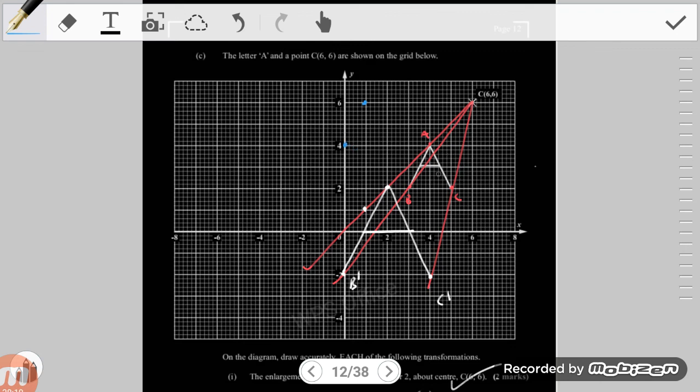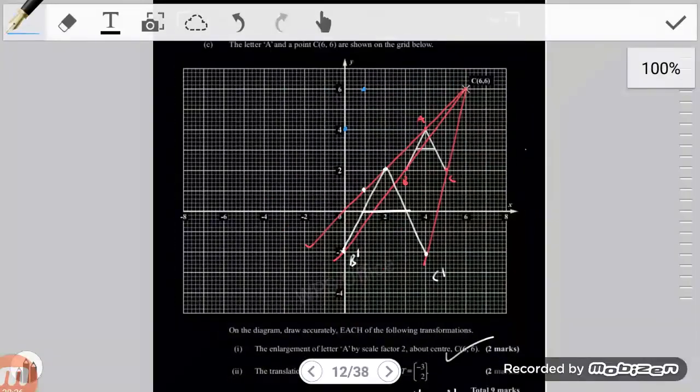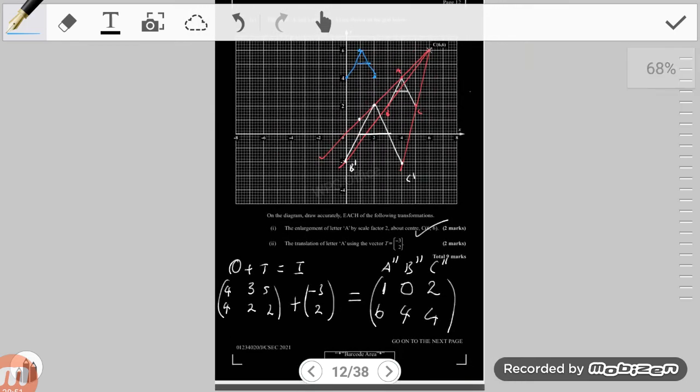Remember that we're translating this A, guys. We're not translating the big A, we're translating the small A. And then we're going to go 2, 4. So 2, 4. So 2 to the right and 4 up right here. Alright, just going to draw the line like that, and that is going to be the translation of the object A right here. Alright, and that is how we get it. That's what's required to get to that answer there.